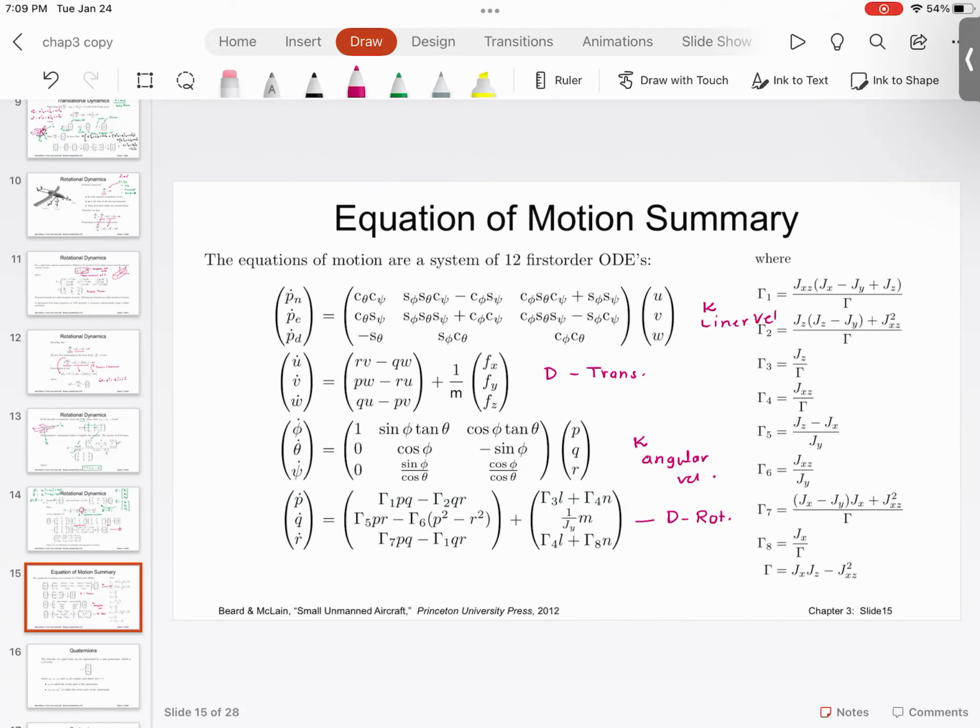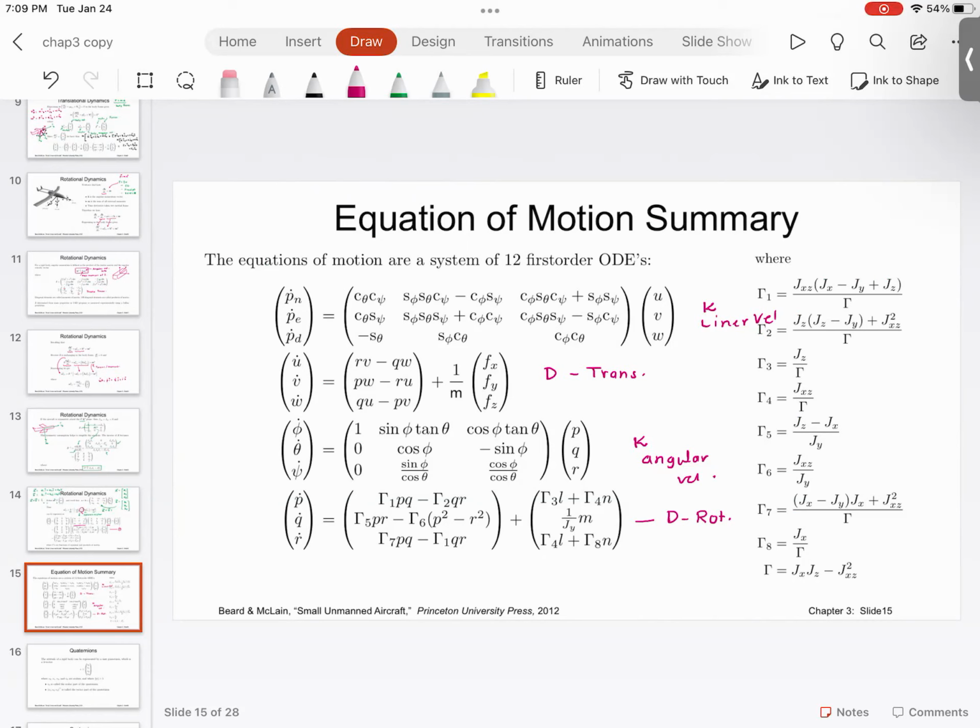Please understand, it is extremely important to know. These equations comprise product terms, velocity multiplied by angular velocity, sine multiplied by cosine, sine multiplied by tan, p multiplied by q. So these equations are nonlinear equations. You cannot solve these nonlinear equations by hand. You have to use MATLAB or some other numerical solver. Everyone understood this?